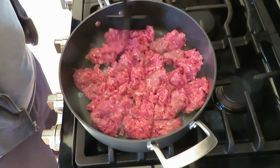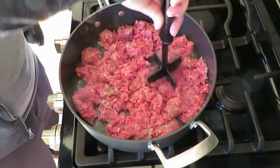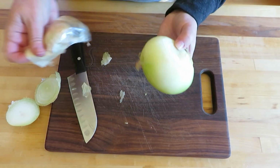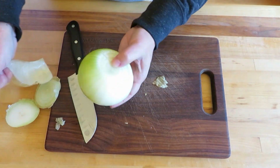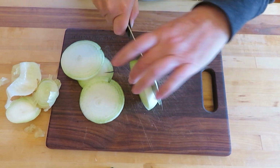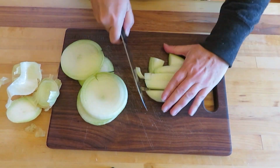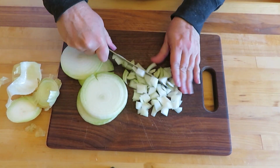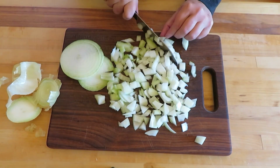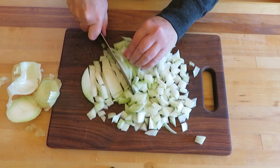Our first dinner idea this week is Sloppy Joes. I'm using 2 pounds of ground hamburger, cooking that up on the stovetop. Then I'm going to chop up this white onion and add it to that hamburger. The hamburger is probably enough for 6 to 8 people for one meal, or our household is 3 adults. So we will probably have it tonight and then enough for leftovers tomorrow night.